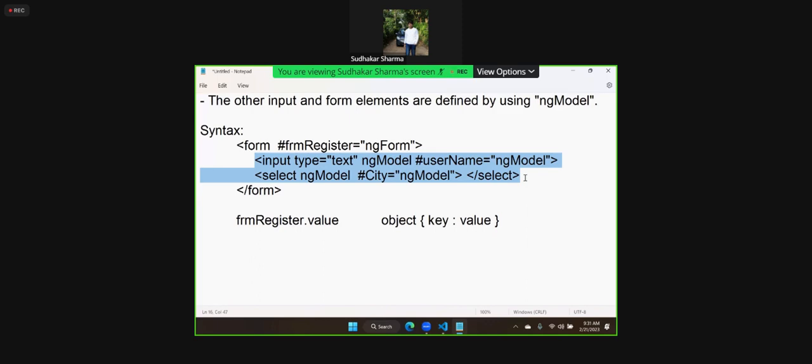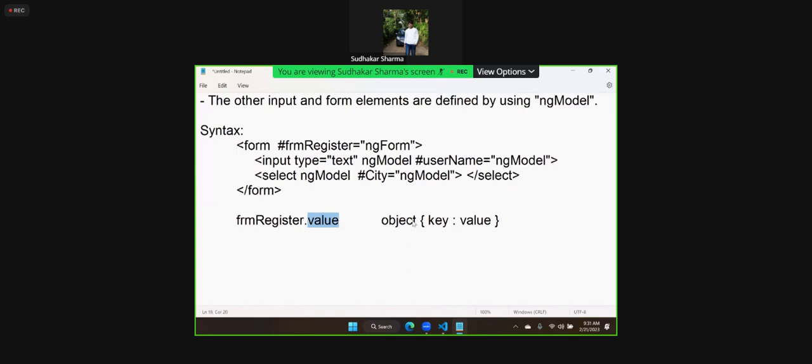For example, previously, if I have 10 fields in a form and we need to access all 10 fields, then individually we need to access username, password, age, mobile, email, like that. But now with just frmRegister.value, you can access all the details of the form. How many elements are there in the form, what values are present in those elements, everything you can access just by using one attribute. What is it? Value.